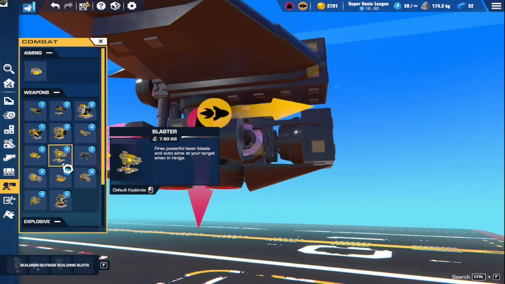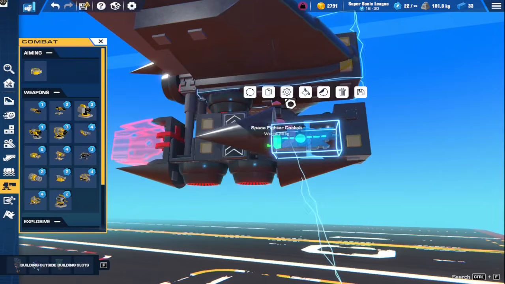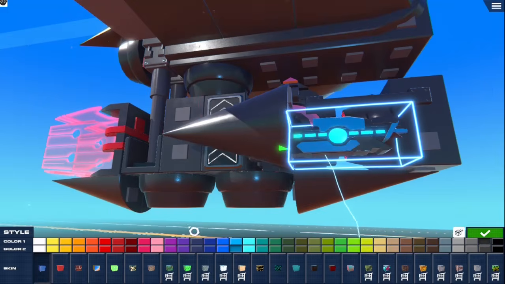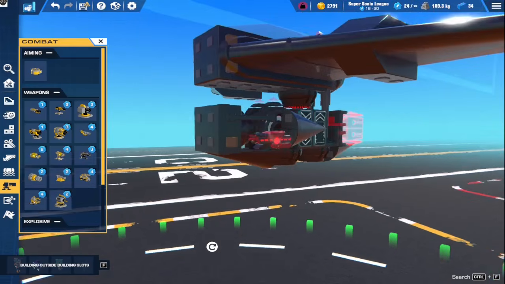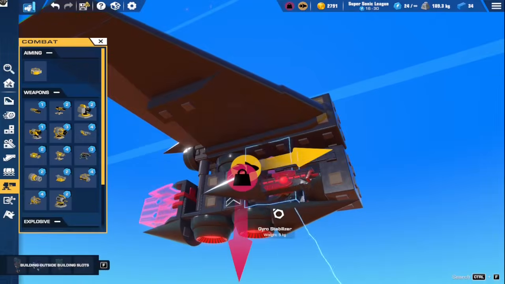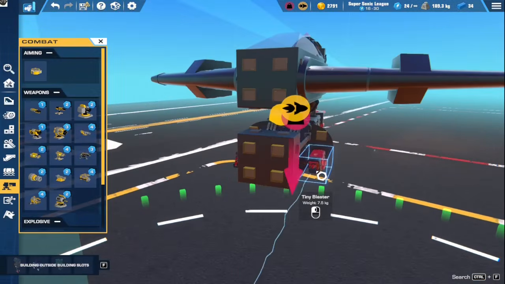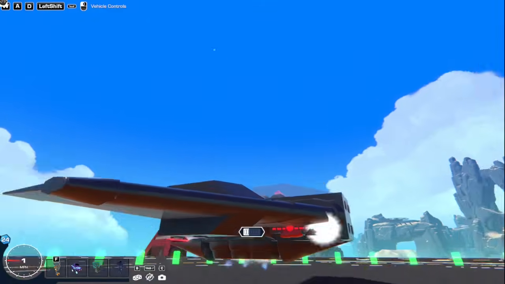I'm going to go to combat. I don't want the tiny cannon, I want the tiny blaster. You can make the main that, and then that. Duplicate that over there, and when it piston clips in, it's just going to be that little bit there. So I'm going to flip these upside down, and then we can just see the little blasters.